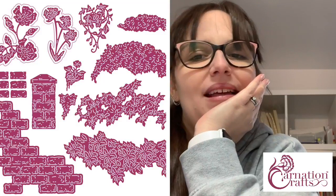Mingled in with our designs, we have got this one, which is Warm Welcome. Again, this beautiful idea of the steps up to your door. You know, when you were little and you drew your picture perfect house, you'd have your door in the middle, the windows either side, pointy roof, and then you'd always have, I don't know whether you may be the same as me, but I would always have roses sort of growing around the door. And it's reminiscent of that nostalgia. It's reminiscent of that kind of idea. Again, you've got the little things here, like the doorbell there. Perhaps you want to cut that from Miri and add that too.